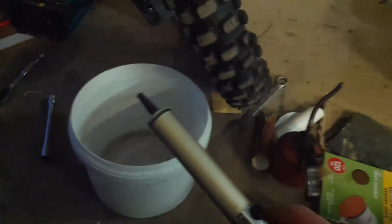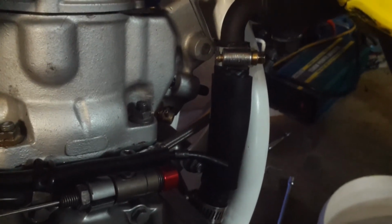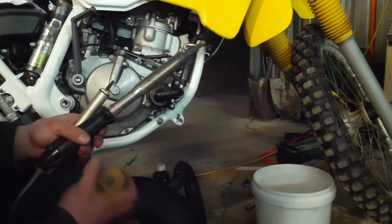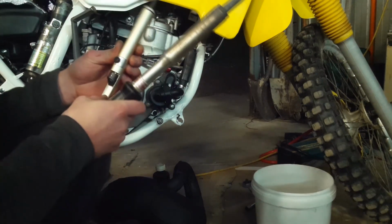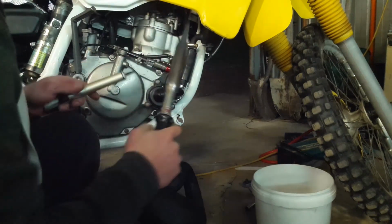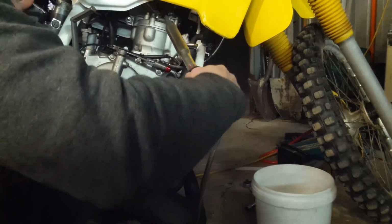Right, so what I'm going to do is just use a big old soldering iron and one of these, heat it up. So put that on the end like that, seals pretty well. Hopefully I can get all of the solder out of the system. There's a good chance that it's flowed right down into the cylinder, it wouldn't surprise me, but I guess we'll find out. I'm going to put a bit of solder onto the end of the iron just so the heat transfer works a bit better. And yes, you probably should wear safety glasses when doing this because the solder can spit. Try not to melt anything else while I'm doing this.